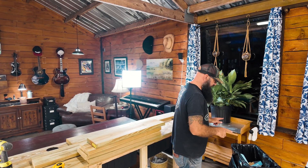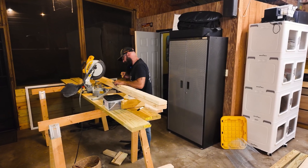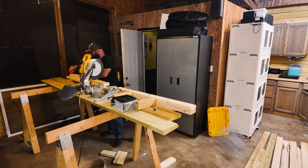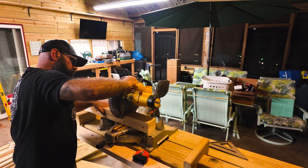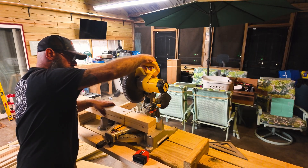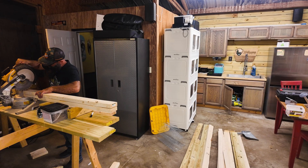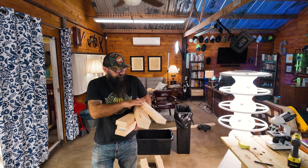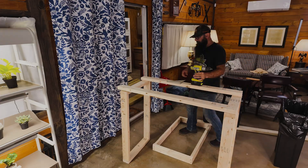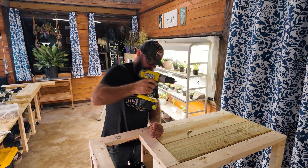Down in this corner here, what if I built this into the other bench so it wasn't taking up space? For the record, I talk to myself like this even when there's no camera. I think I'm on to something. I need to start with four pieces cut to 48 and a half inches, and four cut to 36, and six pieces cut to 22. It's getting super late and I am super tired, but I really want to finish this so I'm just going to try to push through.